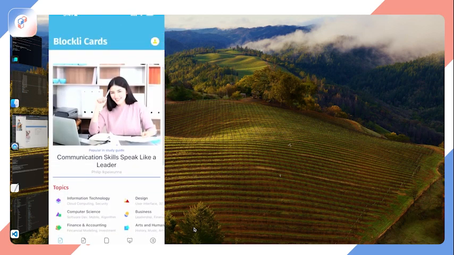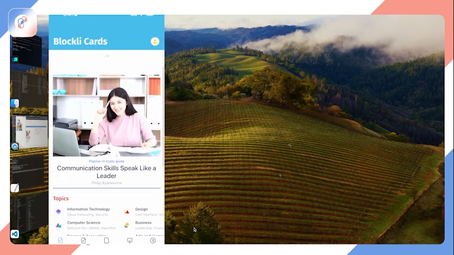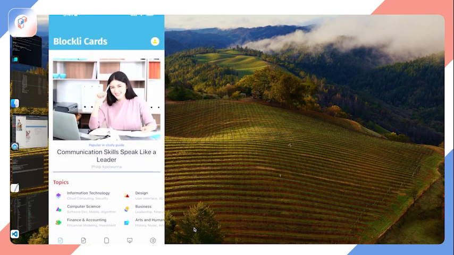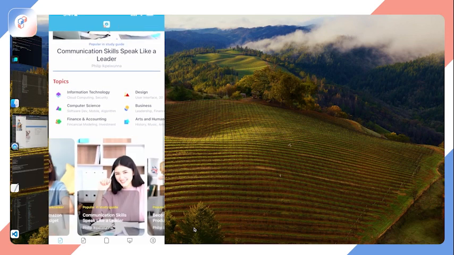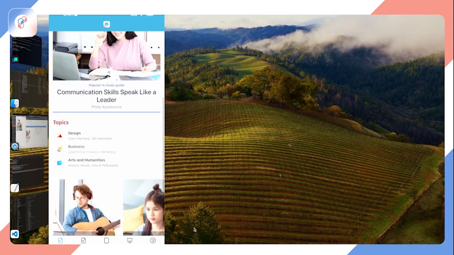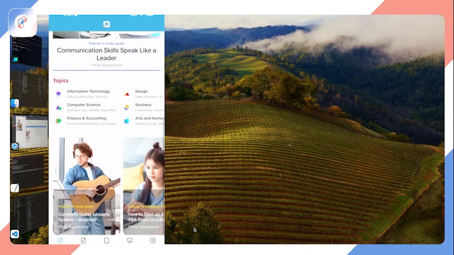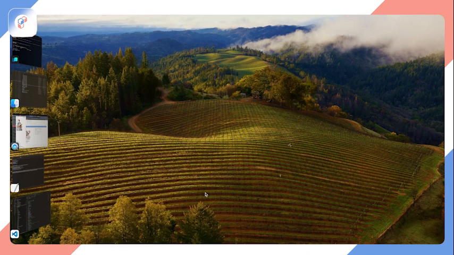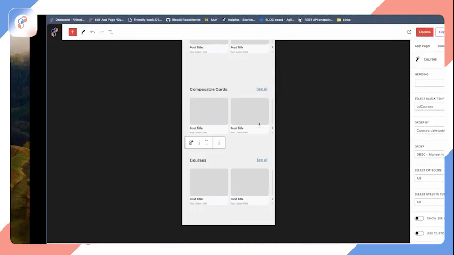So right now, as you can see here, we got that design already here in the BuddyBoss app, right? And then the previous ones that we have done before. And so now let's jump in and create the third design.